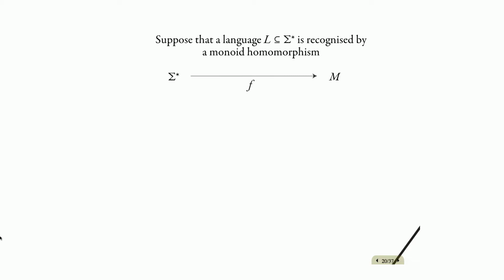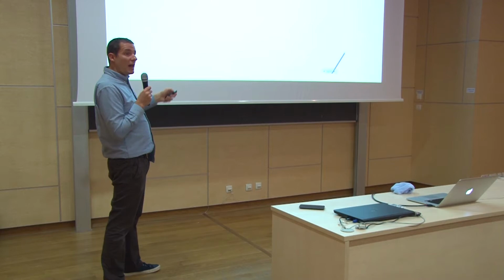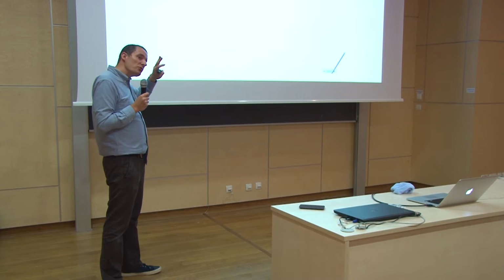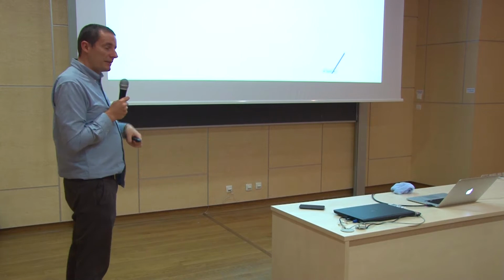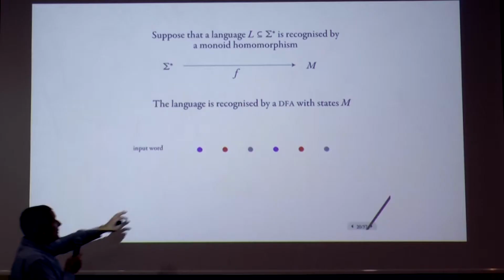The automaton, the states are going to be the elements of the monoid. And my point for this slide is not really to prove this lemma, but to show you a picture which explains the intuition behind the monoid. Okay? And also prove the lemma, but the lemma is completely immediate. So I have the states, and now I need to define the transition function on this automaton, and how does it work? Well, this is my input word, so these are my letters.